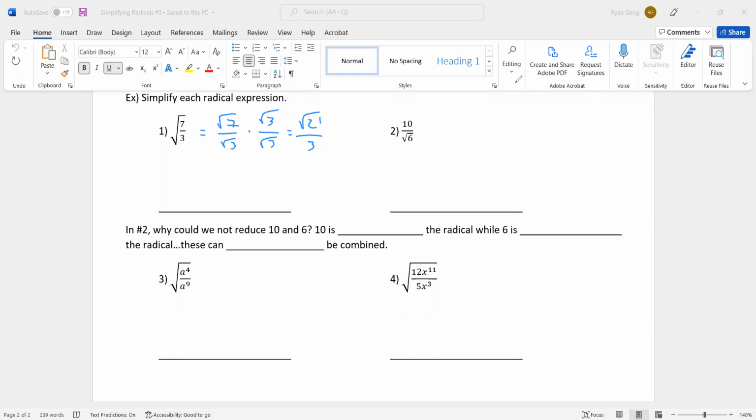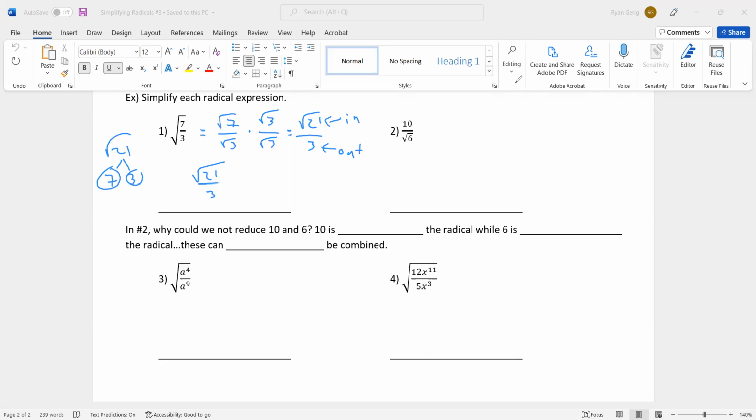Now I will see a lot of people try to simplify that and say square root of 7. Don't. The square root of 21 is inside the radical. 3 is outside the radical. You cannot combine them. The answer here is the square root of 21 over 3. I know this doesn't simplify, but just so you know, 7 and 3, there's no pairs, so it doesn't simplify. So it's that.